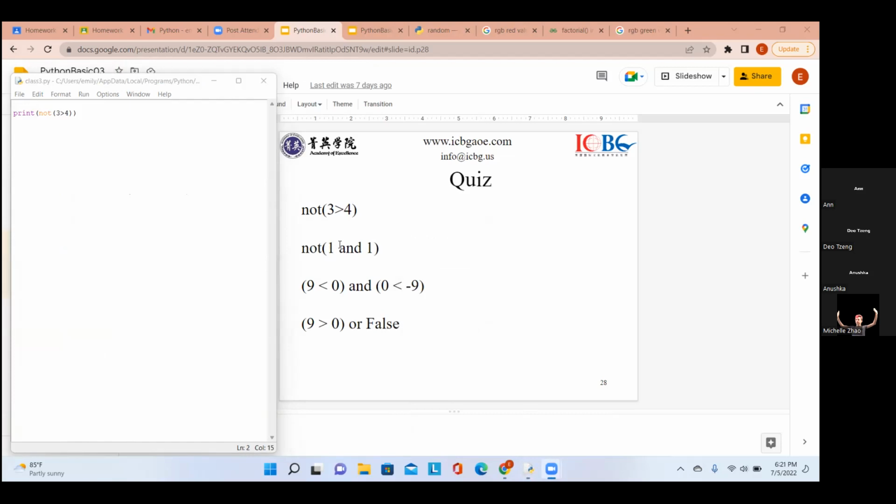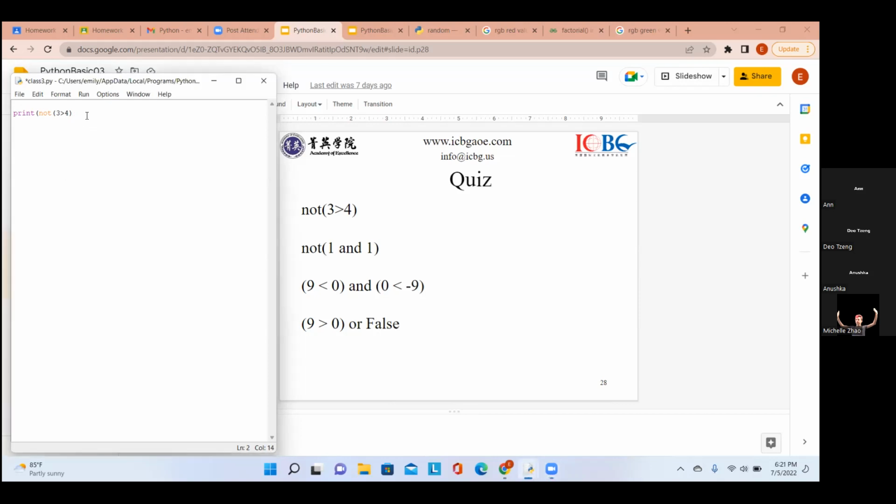So now let's try the second one. So not 1 and 1. This one might be kind of tricky. You can also try it out on your own in IDLE, just do print and then put this statement in and it'll print it for you. Okay, so Audrey says false.